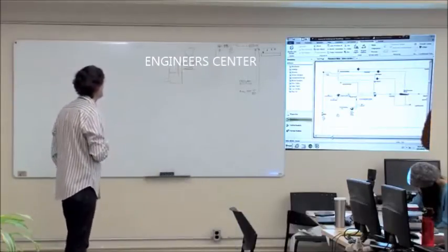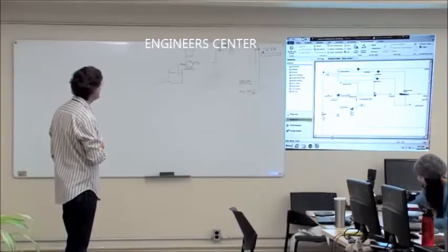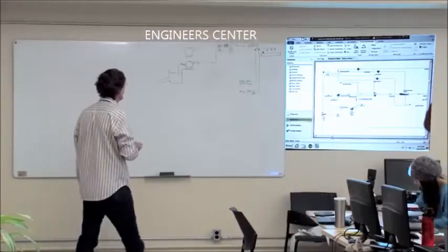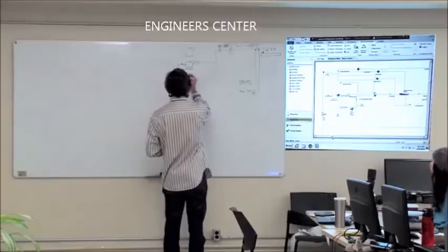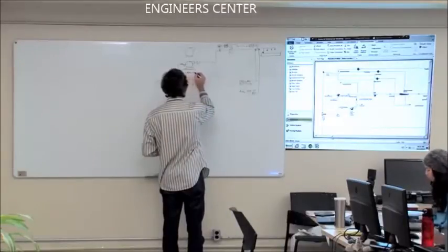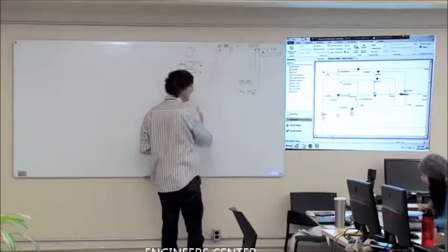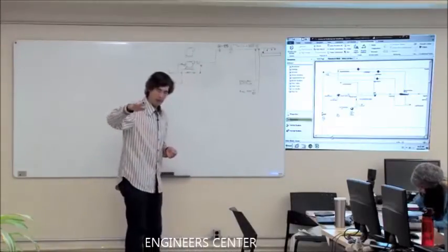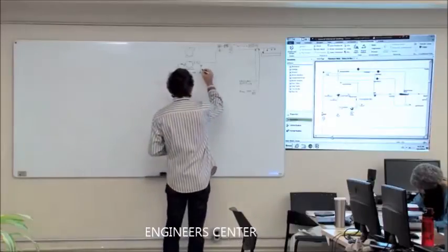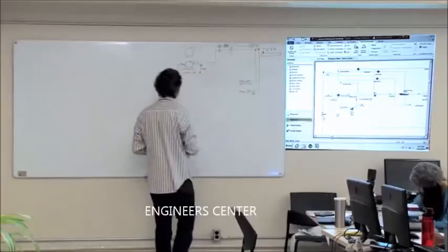I think that's pretty much it. If we need to add to the diagram as we go, that's fine. I guess what we do is, this is Lake Ontario. The elevation up to the pump, I don't know. I'm going to say it's probably about 10 feet. We haven't really got a design for this, but it's probably about 10 feet of lift.